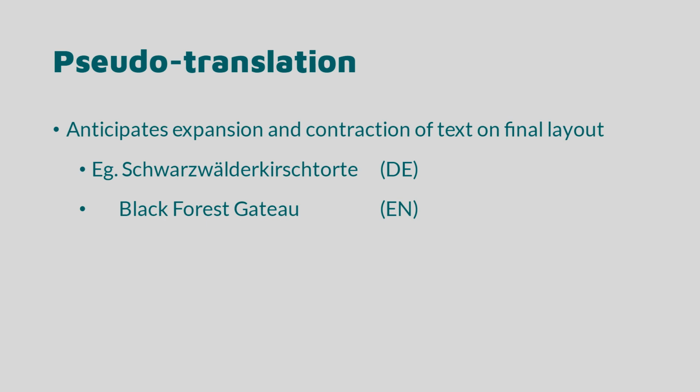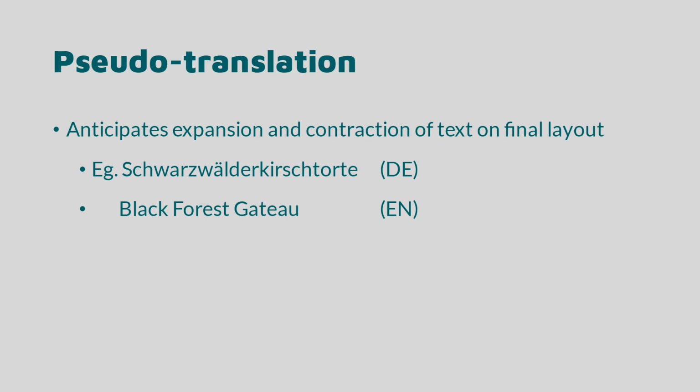For example, translating from German to English can lead to an expansion of 5 to 40%, depending on the subject matter. Looking at the example here, we can see a clear difference in length in the English words Black Forest Gateau and the German source term. When German is translated into English, this will likely create more white space, or space between words, which will alter the formatting and layout requirements between the source and target texts.